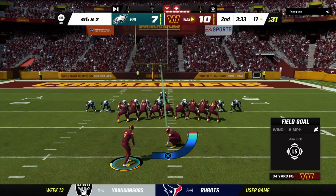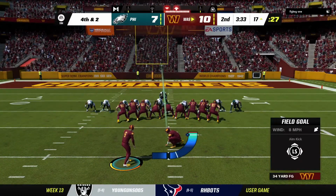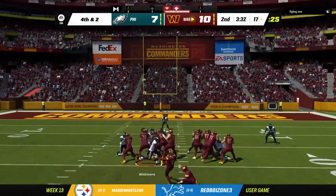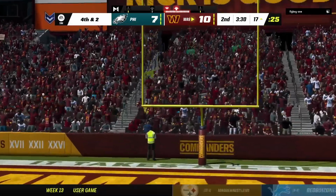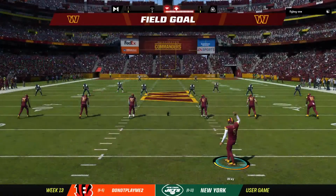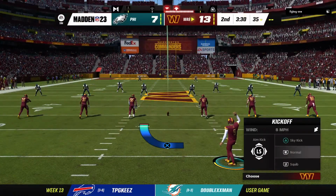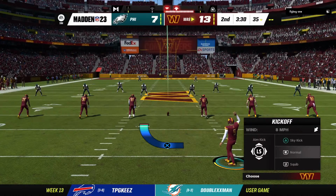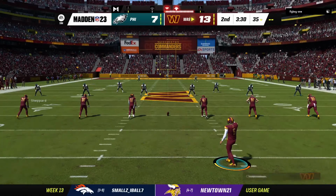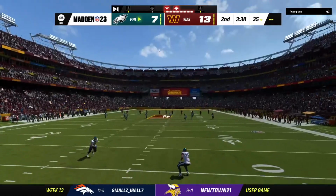Field goal unit and Joey Sly now. From the right hash, just a 34-yard attempt. Sly able to put this one through. And the lead stretches to 6 here. It's 13-7. So the interception set him up with terrific field position, but 3 points, the end result. Yeah, we can make this one pretty simple, partner. You always want to end drives with points, but that's one that you're going to look back on and probably say, we should have done better there.